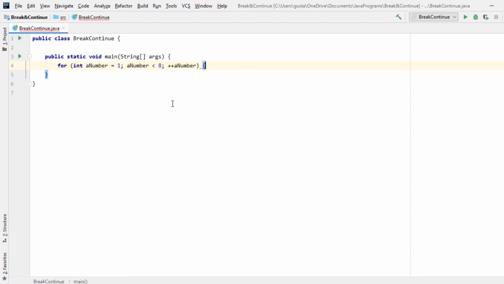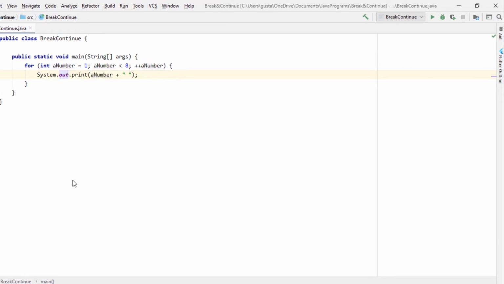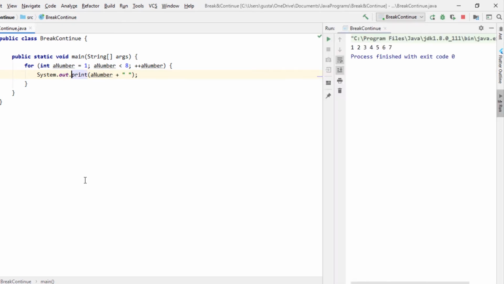In the body of the for loop, we type our System.out.print, and inside the output statement, aNumber and then a white space. Now let's run this. And as simple as that, we get the output 1, 2, 3, 4, 5, 6, and then 7.